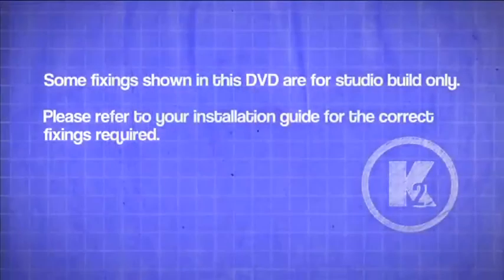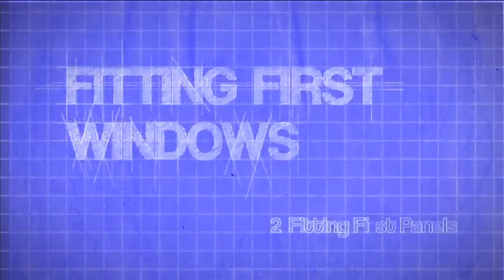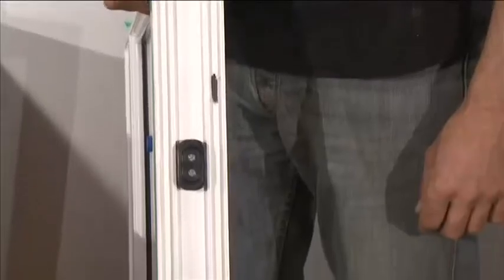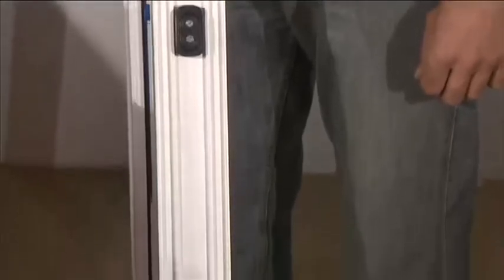Some fixings shown in this DVD are for studio build only. Please refer to your installation guide for the correct fixings required. 2. Fitting first panels. Select the panel to fit against the property wall. Ensure that the drainage slots in every panel are located at the bottom of the panel and facing the outside of the conservatory.